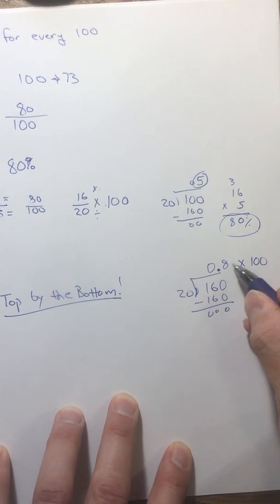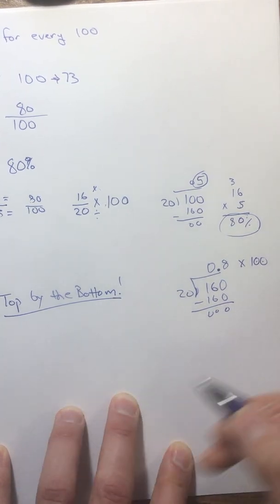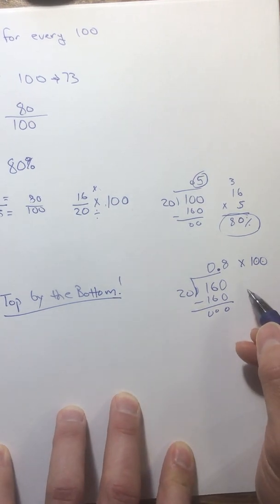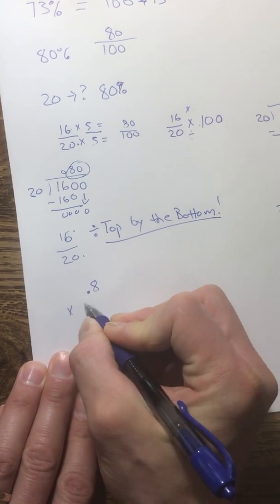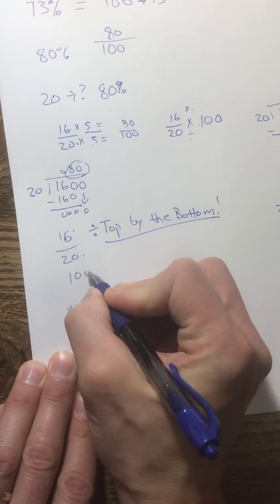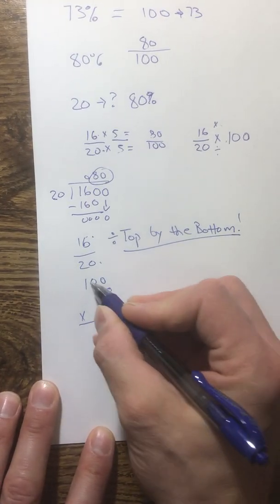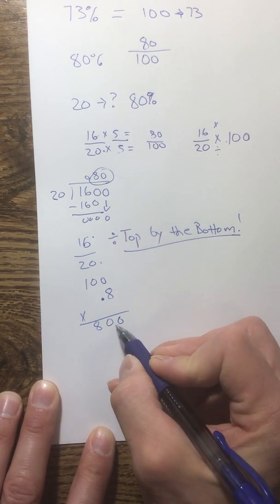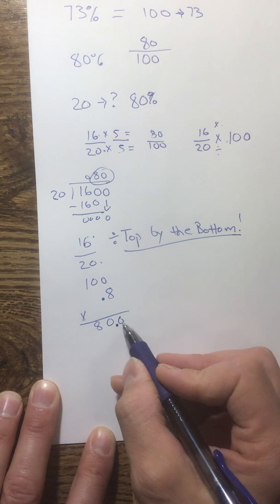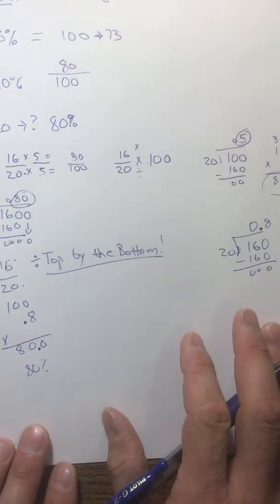Whenever you times something by 100, it's kind of like timesing it by 1, but you're gaining 2 decimal places. You're bumping it over 2 more places. So you can literally times that by 100 if you want. We could take 0.8, actually I'm going to stack it up here, times 100. 8 times 0 is 0, 8 times 0 is 0, 8 times 1 is 8. I've got one number behind the decimal, so I got to have one number behind the decimal. So what I have here is 80%. That's one way you can do it.